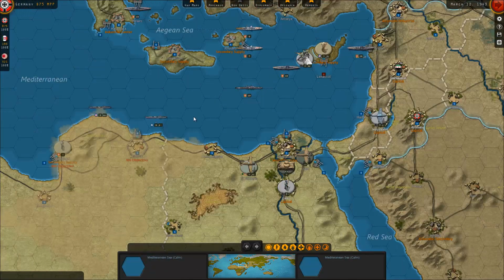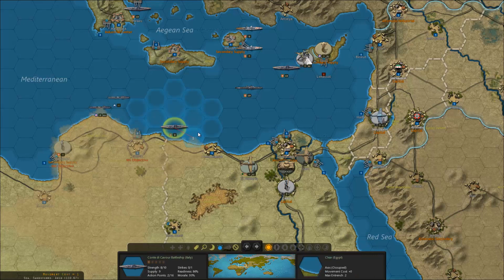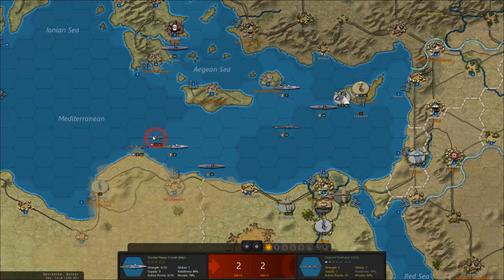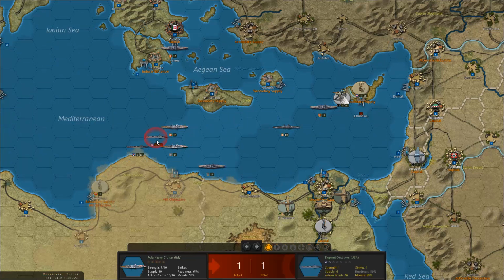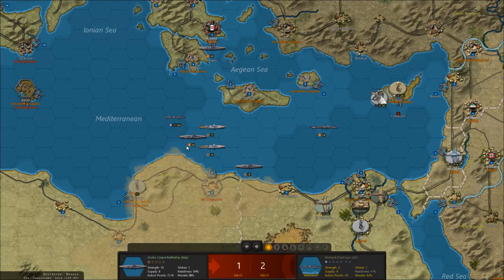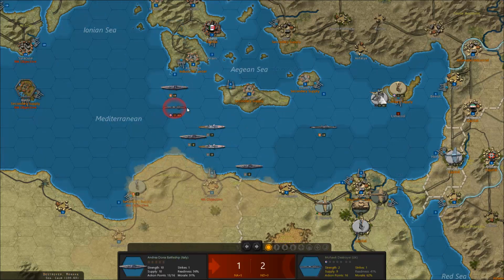Okay, so we do have a bit of a naval battle on our hands here. I don't think there's anything else around here, so I get to attack at least. Do a good number of damage and move these guys out again, or even into port. Okay. That's a first step towards destroying the enemy navy here. Even if they're just destroyers, it still helps me reassert dominion over the Mediterranean.